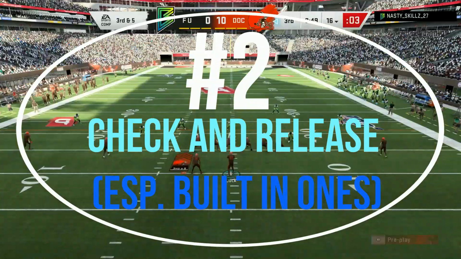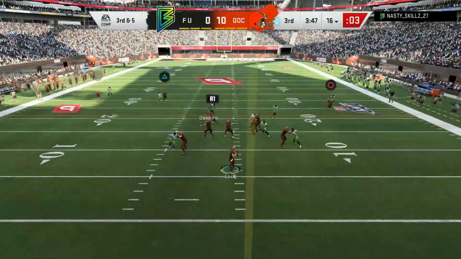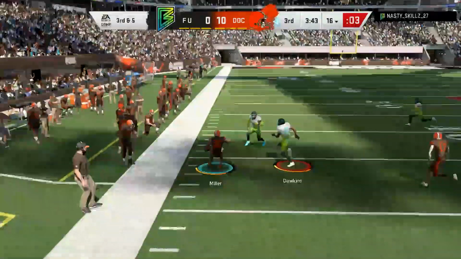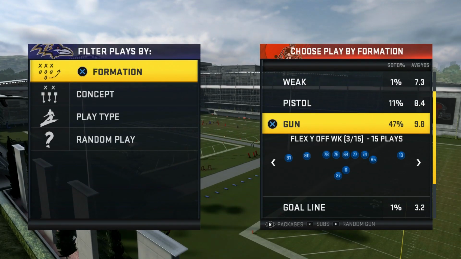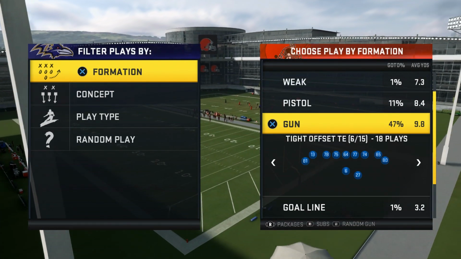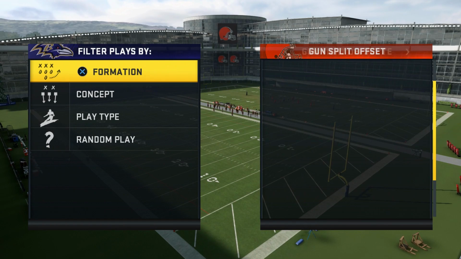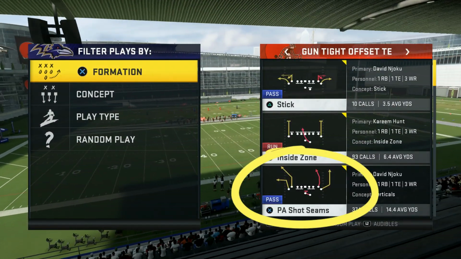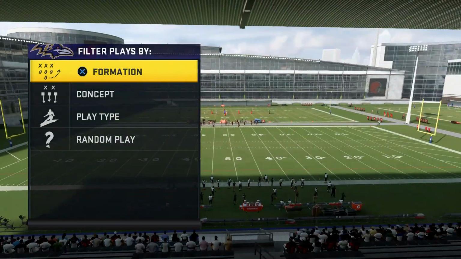Both the hot routed version and then the built-in version, as you see in this play here, that I'll dive into more in depth shortly. All right, boys, first we're going to jump to the Saints playbook just to give you my absolute favorite check and release play. I've been using this play since Madden 16, maybe Madden 17. I can't really remember. It's in the Saints ebook. It's the PA shot seams.